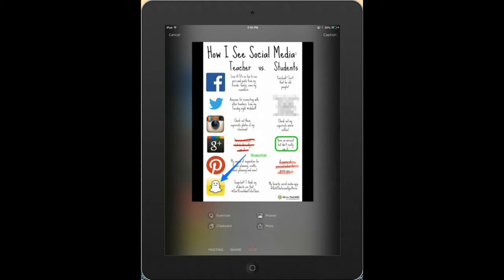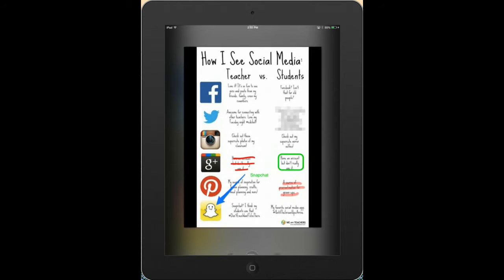What I want to save this to is my camera roll, so I'm going to select photos as my saving option. And now that it has been sent, I have a check mark with "sent" at the top of my screen. I do have other options available for me at the bottom of the screen. Notice that I can continue to edit this, I can start a new sketch, or I can share it again.